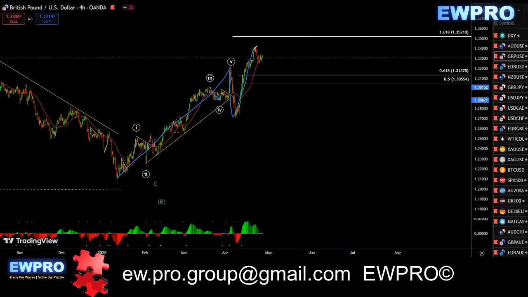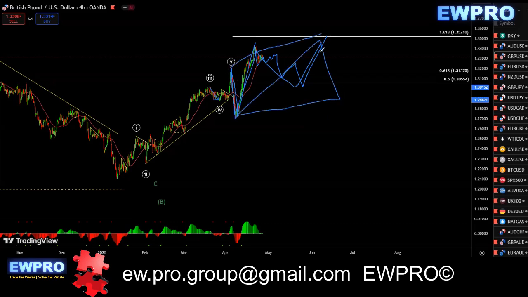So again, there's quite a few different scenarios. This could turn into quite a large correction here, which I expect it will, because we got an impulse and impulse. So we can get sort of a correction in here and then another one up. And then we get like an A, B, C, and then we get that A, B, C larger correction before we get another 5 up.